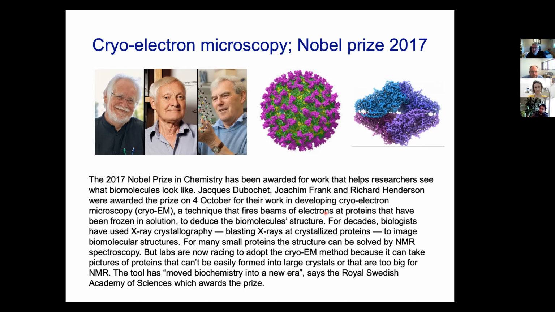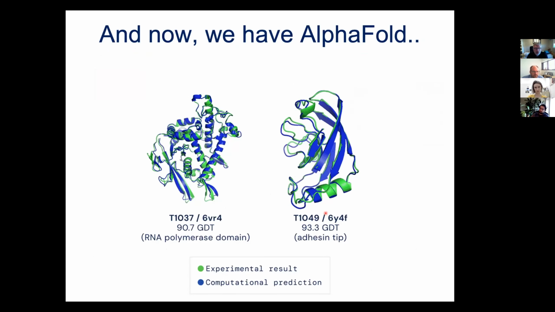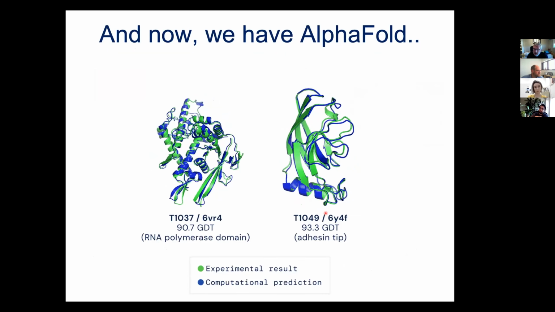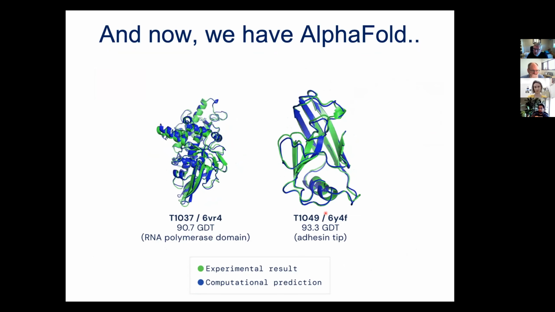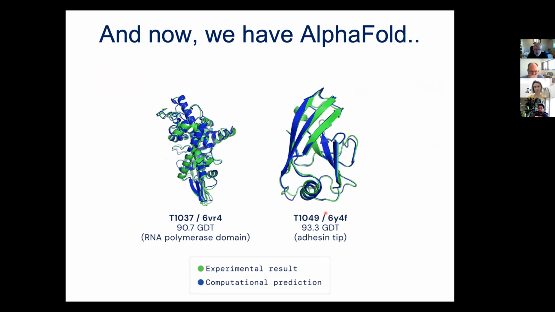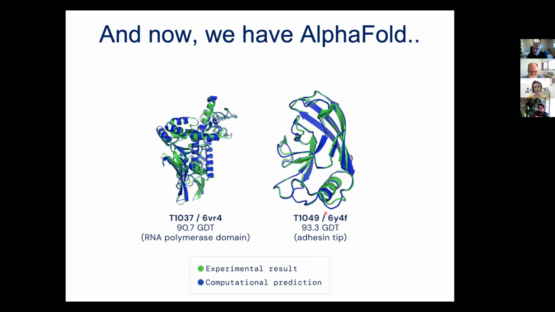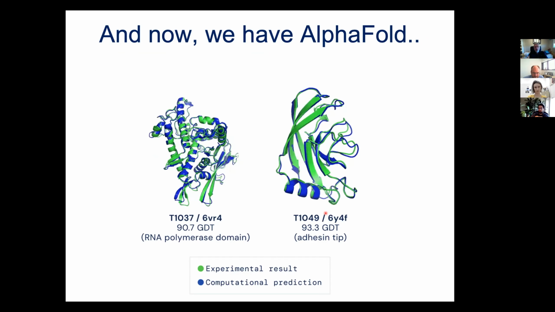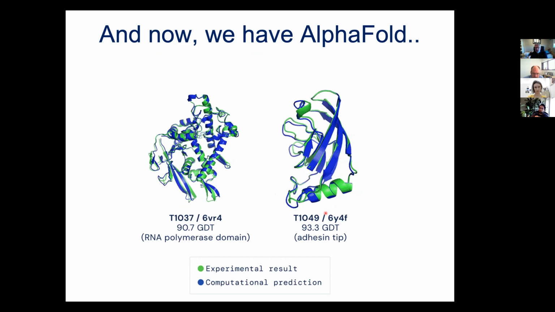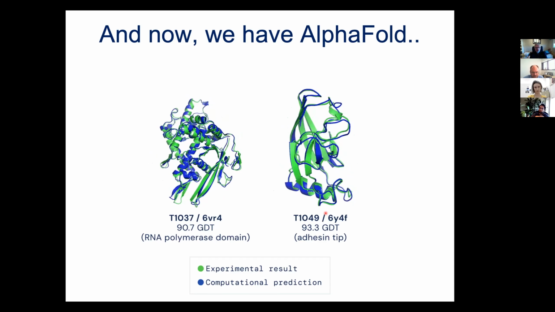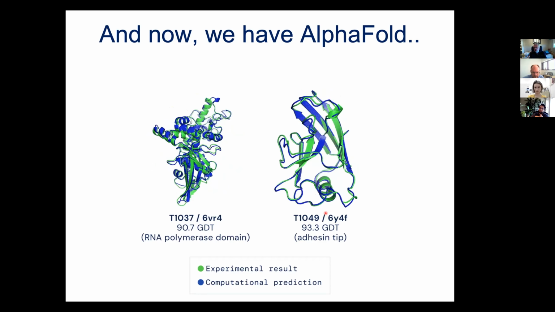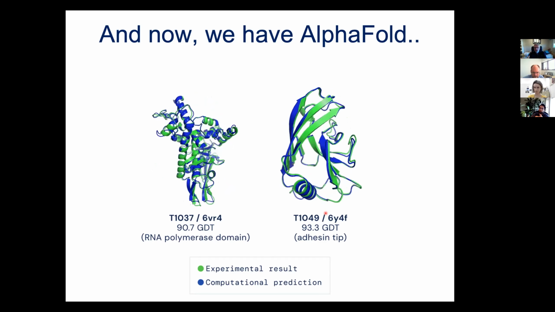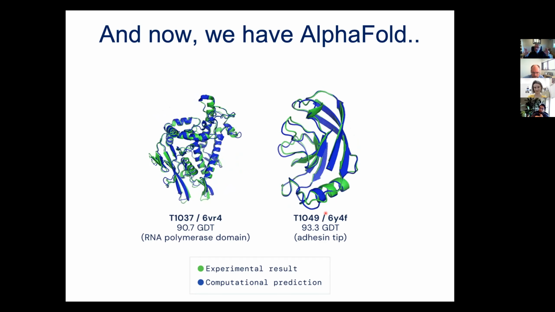Now, there's another recent discovery that people will actually mention to you, and this is very recent because this only really happened this summer. And what happened is there is a company called DeepMind, and they have actually tried to solve protein structures without doing any experiments, by just doing computational work. And these are two of the structures that they display on their website. I'll give you the link on the next slide. And you see in blue is the computational prediction, and in green is the experimental result. Of course, like all good scientists, they picked what they call a typical result.